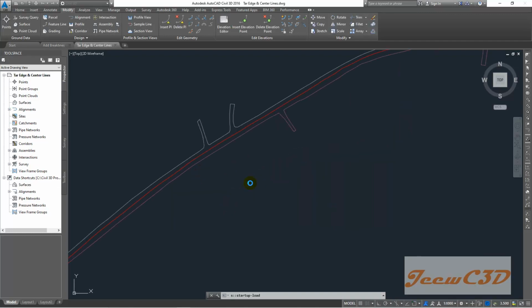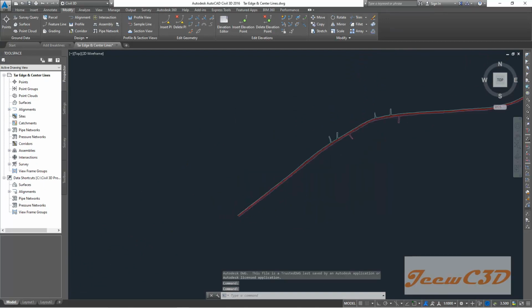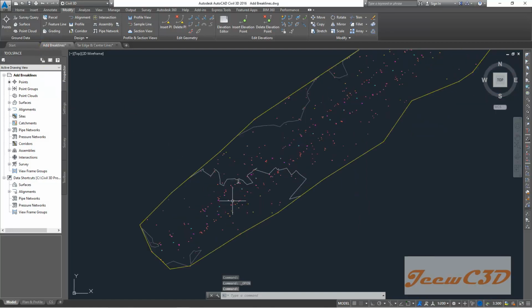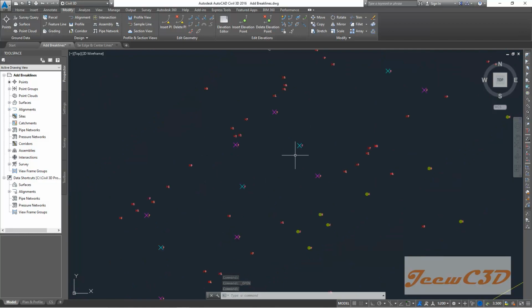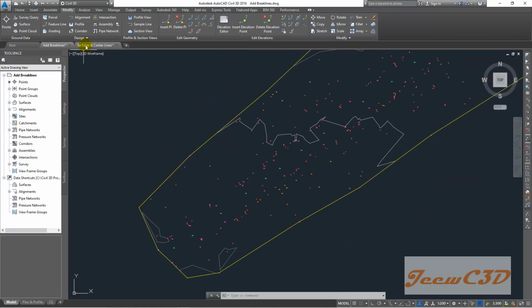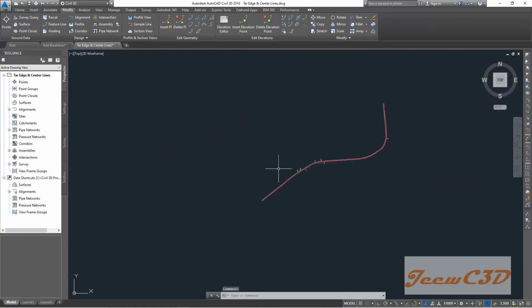So you will see the tar edges and centerline of the existing road in the drawing we are working with. It is extracted to a separate place in here. It is giving only these lines, these center lines, marked as lines, in a separate drawing. So what we are going to do is copy these lines into that drawing.